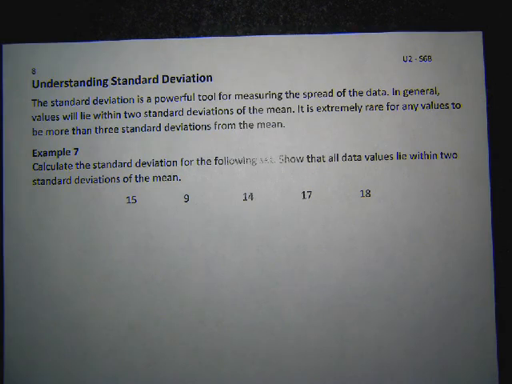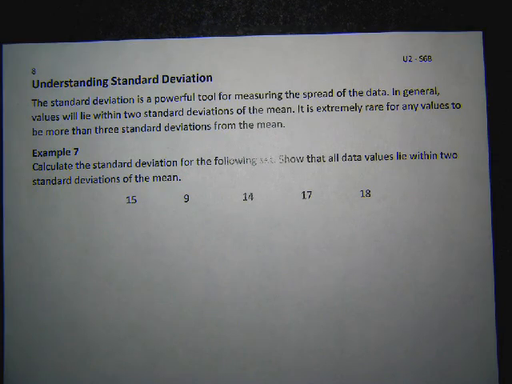It is extremely, extremely rare for any value to be more than 3 standard deviations from the mean. If you took a standardized test and you were more than 3 standard deviations from the mean, they'd probably think that either you cheated or something really bad happened with your test results. It would be very unlikely, and they'd probably research and find out what happened, because that's a big deal if you're more than 3 standard deviations from the mean. Most people are going to be within 1 or 2 standard deviations of the mean on a standardized test.